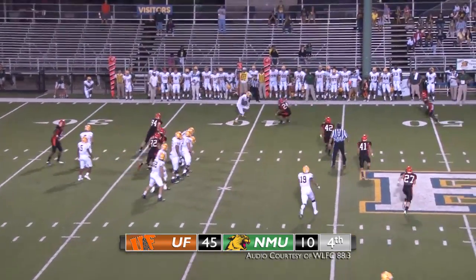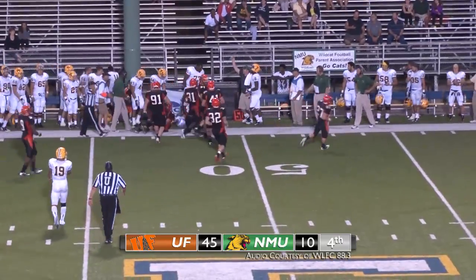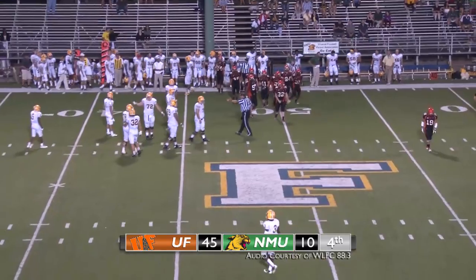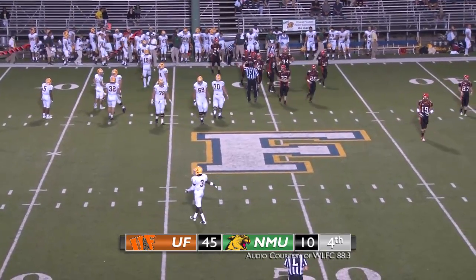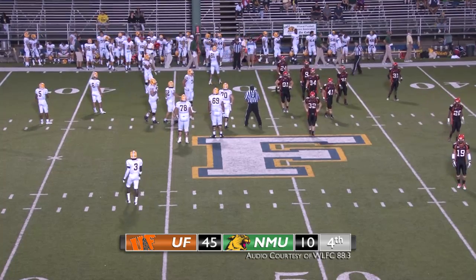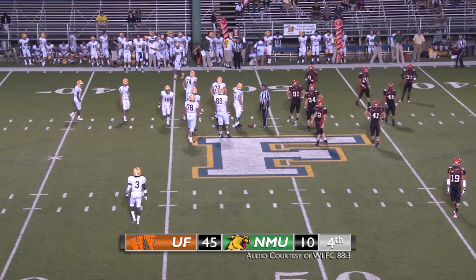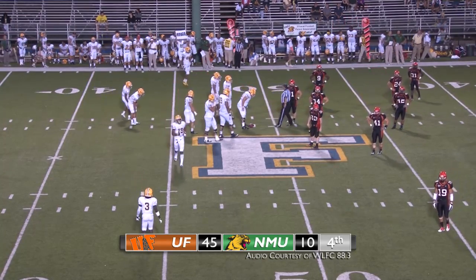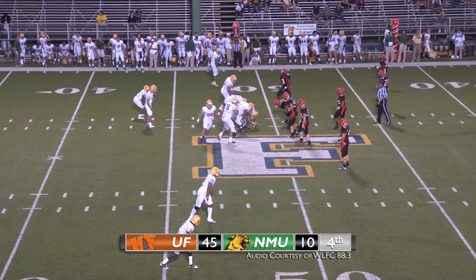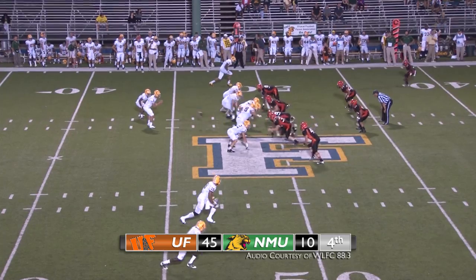Quick throw out in the flat, complete to Gaines. Gaines has first down yardage and will be forced out, near his own 48 or 49 yard line. Well, that was a center to snap that one. I don't think anybody was ready for it. They tried to catch the Oilers offside. Derringer, defensive in there, jumped, and they tried to get him offside. Didn't get the call, but everyone stopped, and Gaines will pick up that first down. Garland on the tackle for the Oilers. First down, the Wildcats.